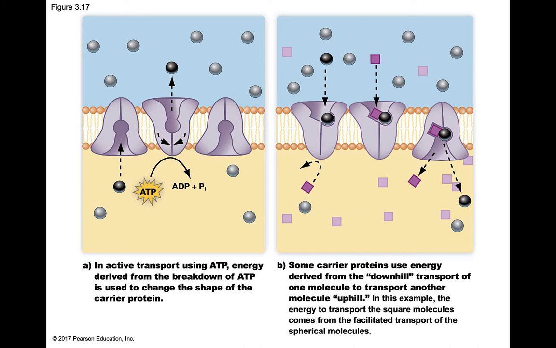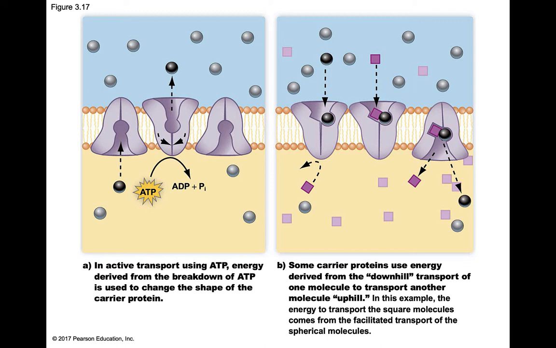Now here, we've got two different types of active transport. Active transport using ATP is sometimes referred to as primary active transport, and now you're moving something against its gradient. The proteins here are pumps, and pumps are always moving something against a gradient. If you have a fish tank, think about the filter. You need a pump to move water across the filter to pick up the contaminants.